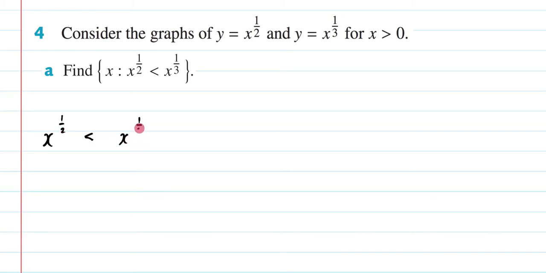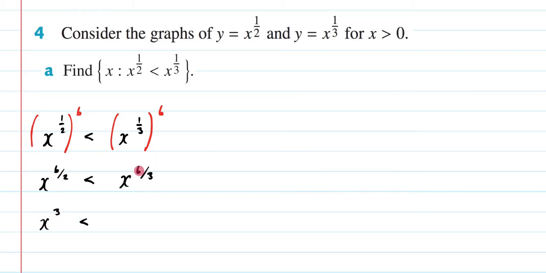Now, immediately, I dislike dealing with rational indices in this form. So the fact that I have powers that are fractions, I don't like that. So what I'm going to do is raise both sides to the power of 6, just like this. And what that's going to mean is I'm going to get 6 times 1 over 2. So if I was to do this really step by step here, what I've now turned this into is 6 over 2. And on this side, I have 6 over 3. And then I would go, well, 6 over 2, that's just 3. And 6 over 3, that's just 2.